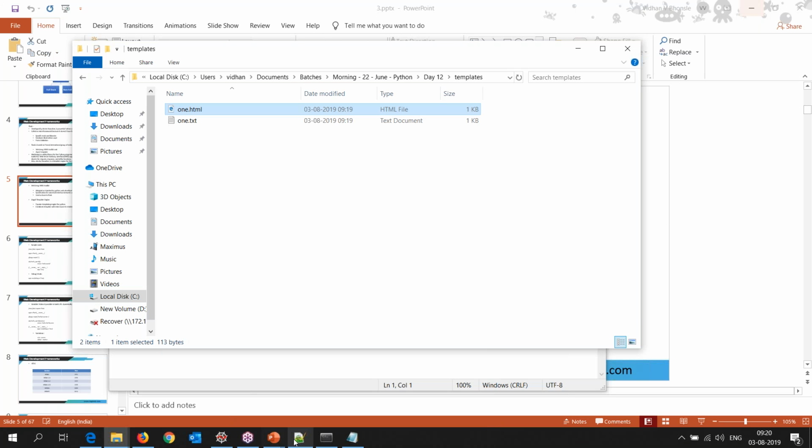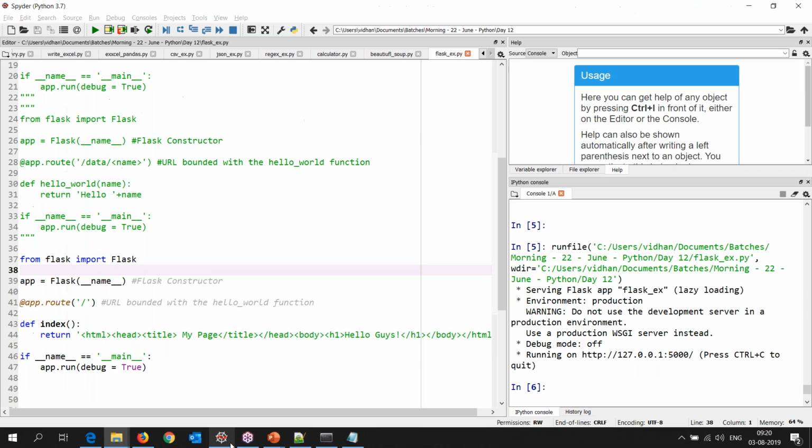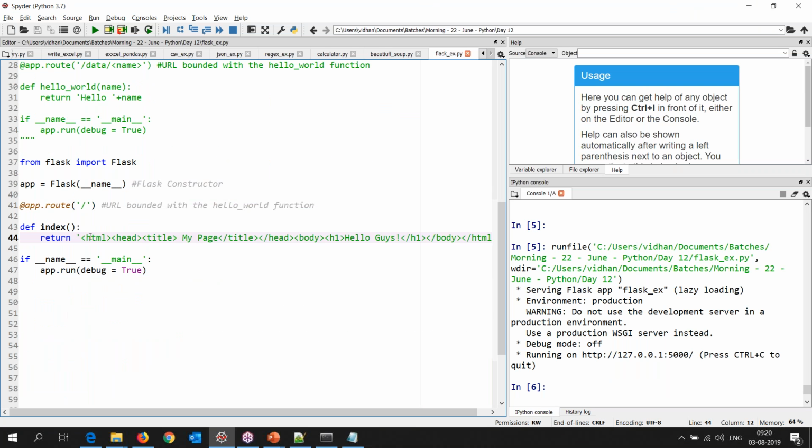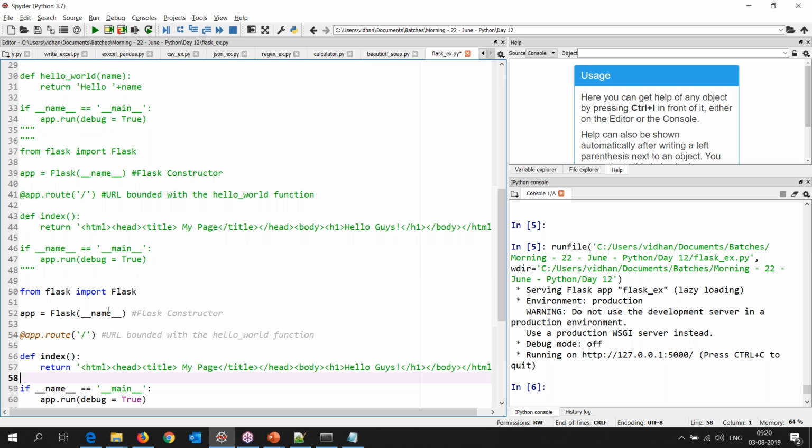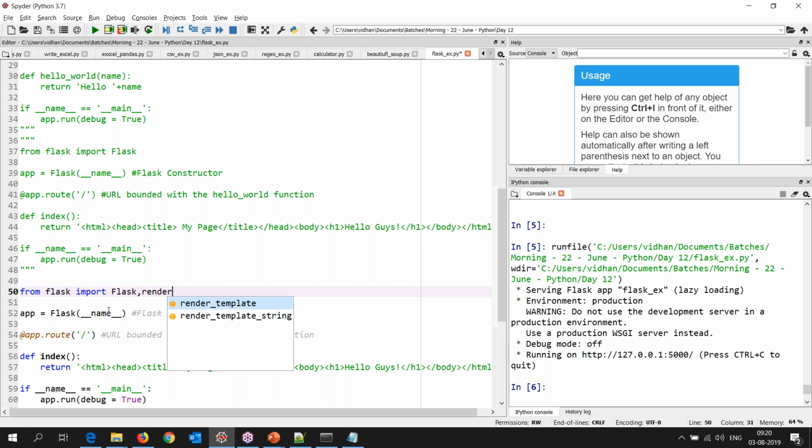Now, in the coding part, I'm going to change a few things. Now, we are not hard coding it, right? So it has to be included. Okay, so I'm going to comment this again, guys. Now, in import, we have to get the render template.